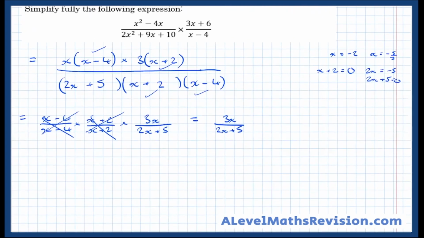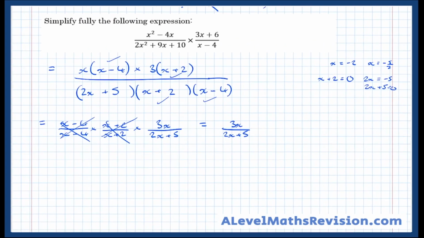You also might be expected to do this with division signs. So there could easily be a divide sign there. And remember, think back to GCSE, when you divide fractions, you just flip the second upside down and do a multiplication instead. So this type of example covers both times and divide. You've just got to remember to flip the second and times.